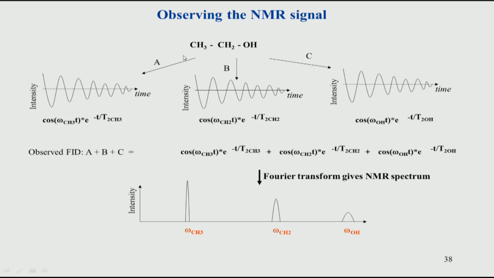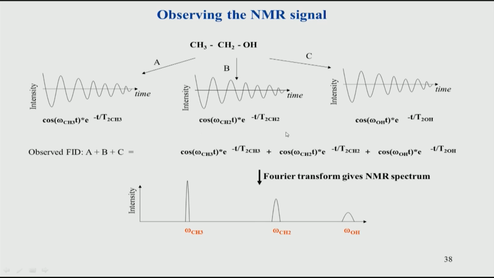For example, if I take a mixture of ethanol and methanol, so a mixture of 2 different molecules, and these are at 2 different concentrations, the areas of the peaks of ethanol will be proportional to its concentration. The area of the peak of methanol, which is also in the same sample, will be proportional to its concentration. Therefore, directly by comparing the peak areas in NMR, we can find out the concentration, of course, provided we have a reference concentration, which we will see later.